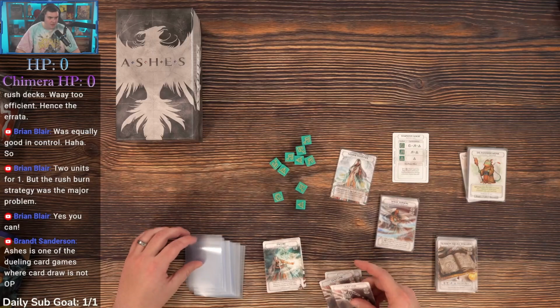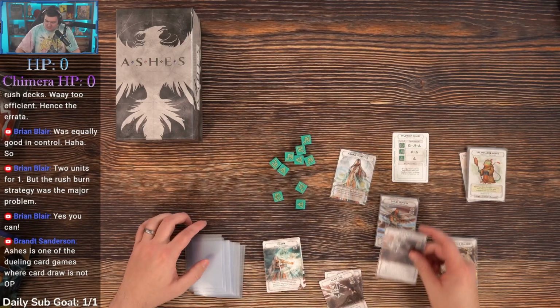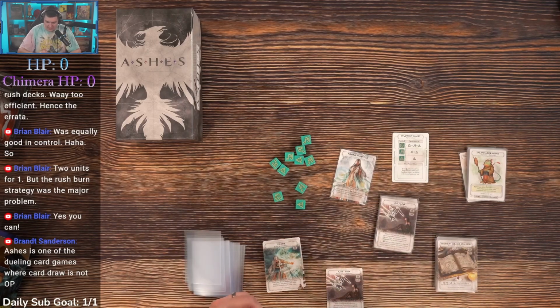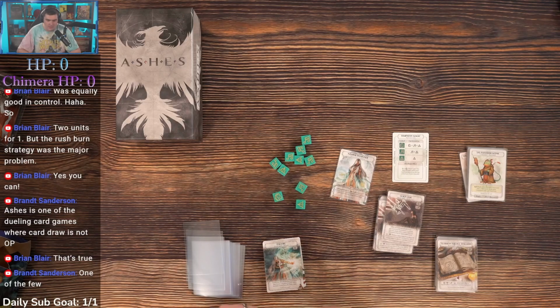Interesting. Brant, Ash is one of the dueling card games where card draw is not OP because the mana is tied to the dice. Is that why? One of the few. Yeah.